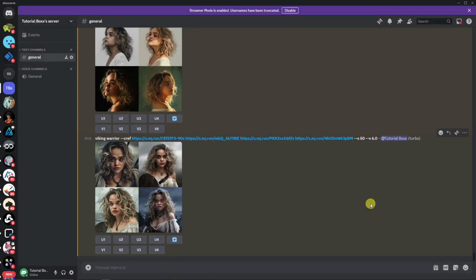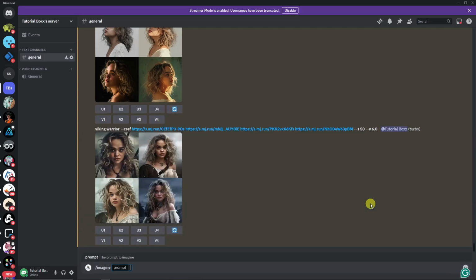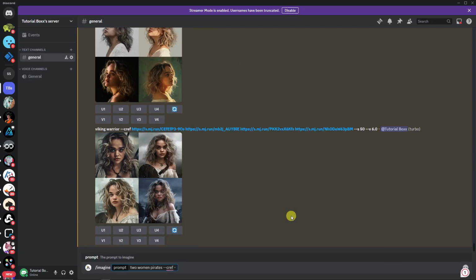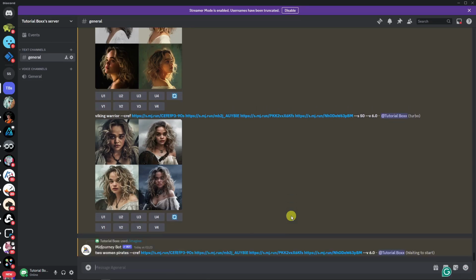As promised, for the viewers that are still at this part of the video, let's talk about generating 2 faces in one scene. I'm going to try to duplicate this one just by basically typing 2 women pirates, okay? And then I'm going to type in character reference. This is by default how you do it. I'm going to go with Kyla here. Let's see how this works out. This will take around a few minutes. I'll get back to you once it's here.